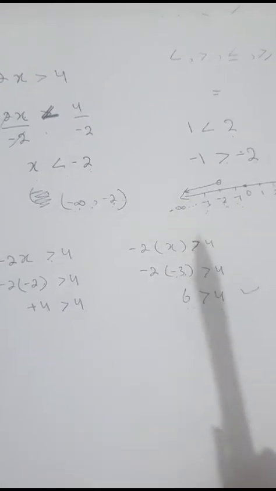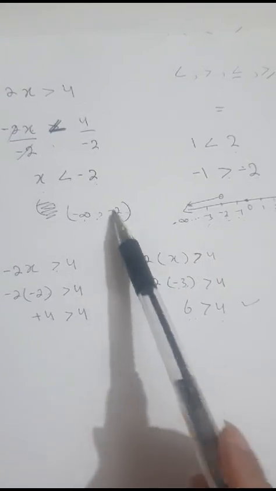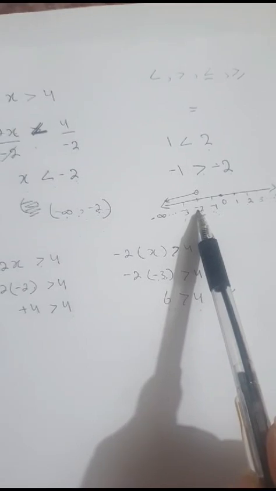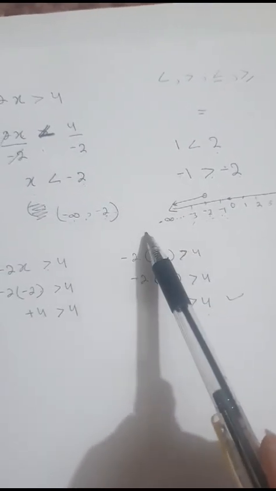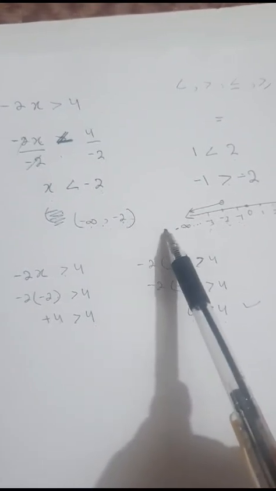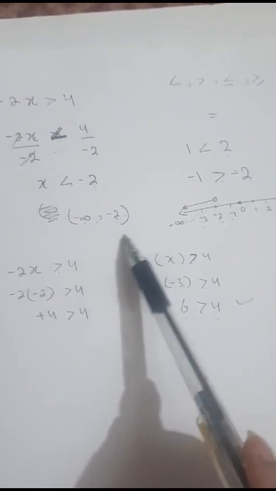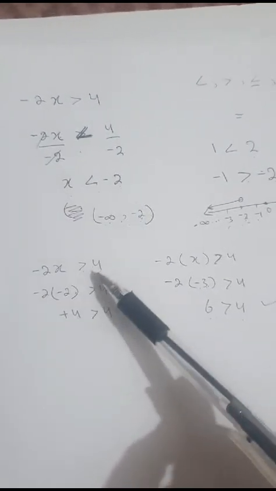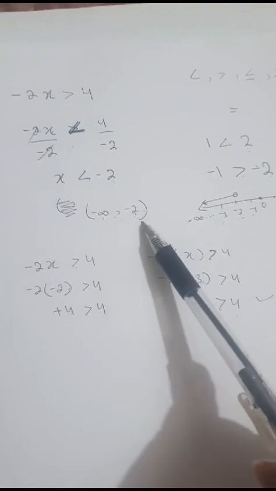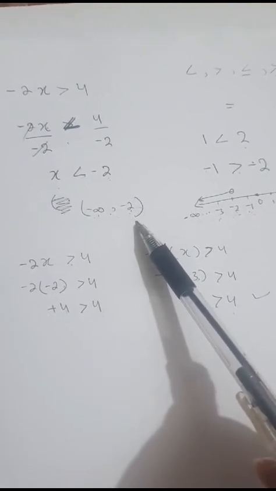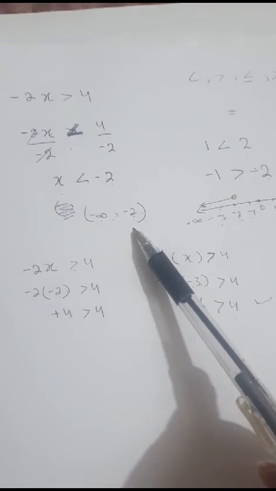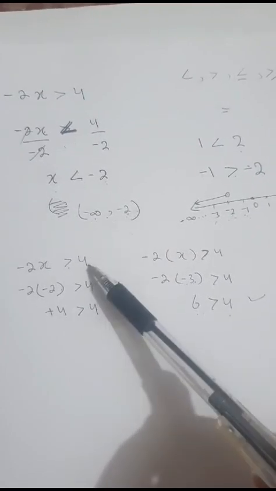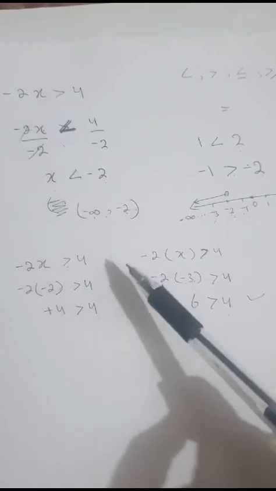Now we have found the solution and represented it on the number line, so why is it called the solution? Because if we take any arbitrary number from this interval, it must satisfy this inequality. Let us take negative 2. As we are excluding it and using the open interval, we said that negative 2 is not part of this interval and not a solution of the inequality. Let us check why.